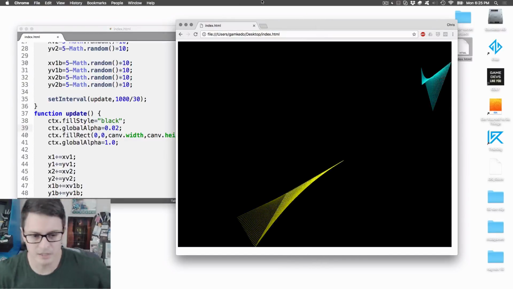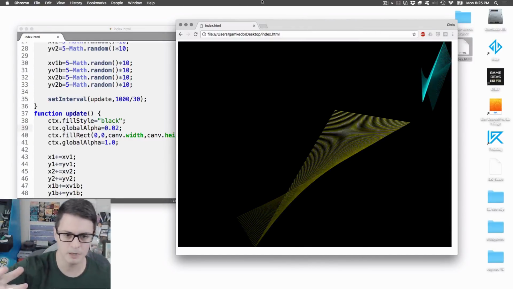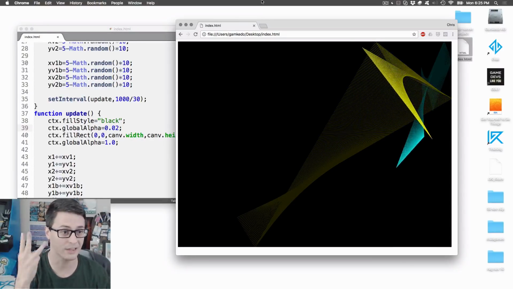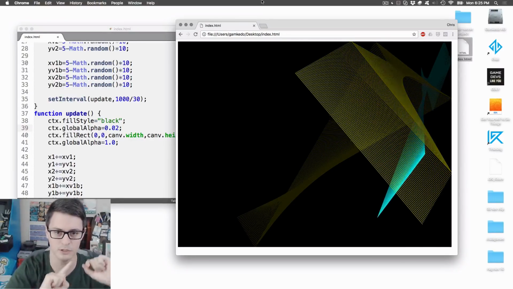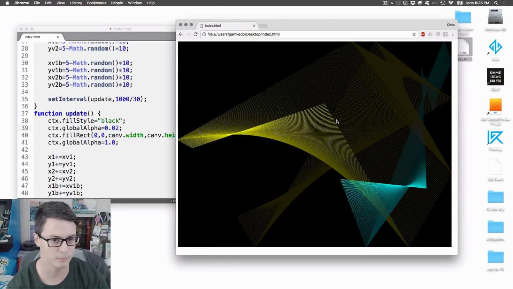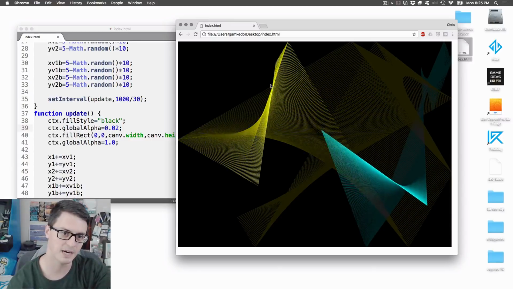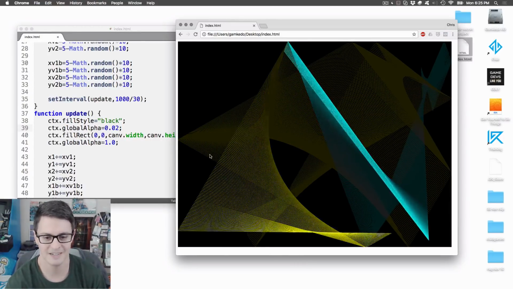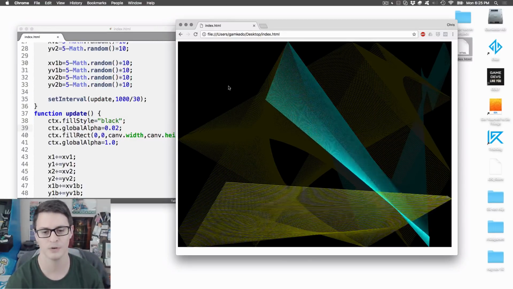Yeah, so now every time it's just layering on like a partially black transparency, which causes the back to kind of fade away. But each frame, the new draw code is only 3 kinds of draw, right? It's each of the 2 lines, and it's another layering of the soft alpha. It's not having to remember all these old positions. It's just that those get left behind from having been painted on the canvas before. And I love this effect. It's great, and it's so simple, so little code.